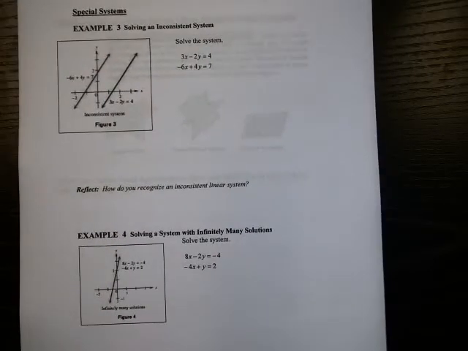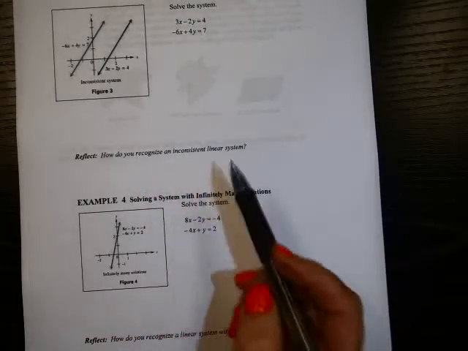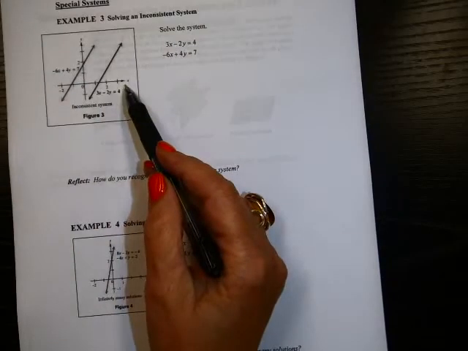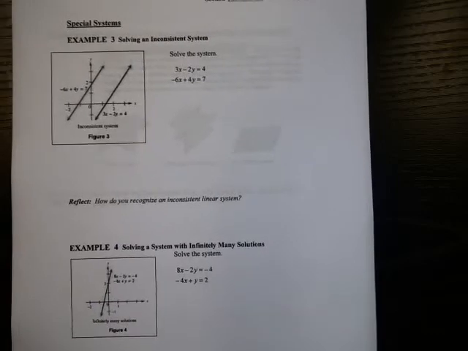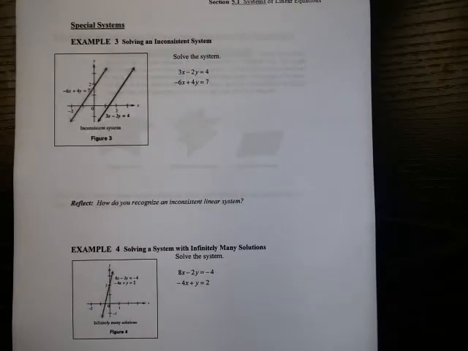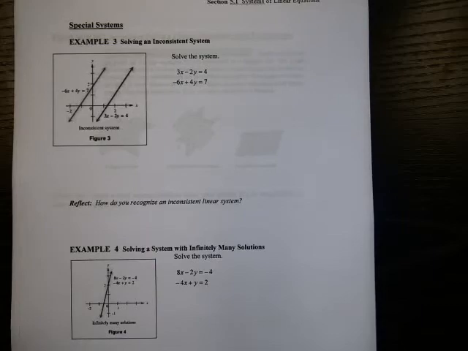Let's look at some special cases. So far we've done 2 where they actually had a point of intersection, but in examples 3 and 4, they don't intersect in one of these. They're parallel lines, and in the other example it's a system where it is the same line, so it has an infinite number of solutions. So this one is going to end up being no solution, no points of intersection, to infinite. Let's see what happens when we go to solve these two, why we know what our answer will be, as in no solution versus infinite number of solutions.